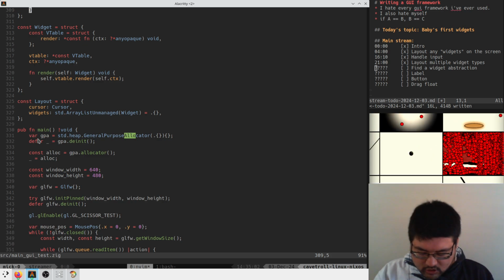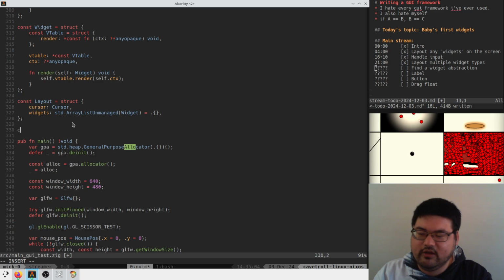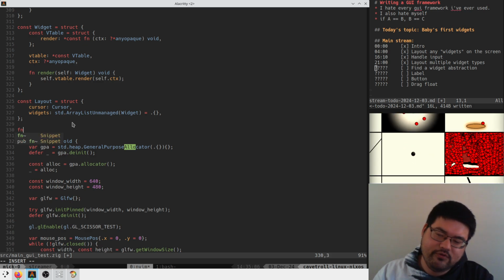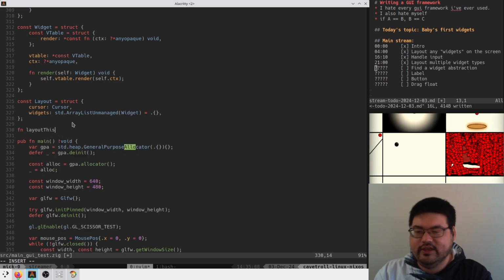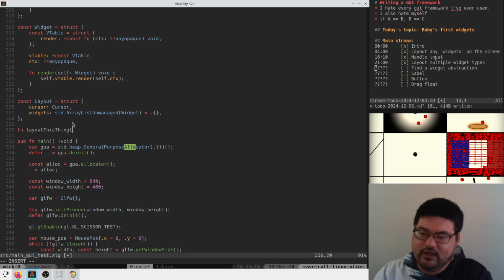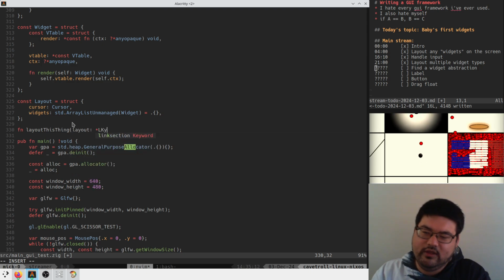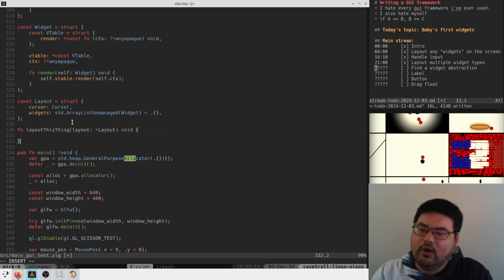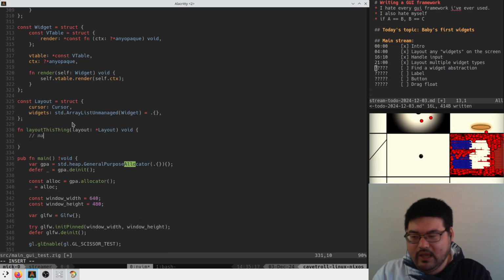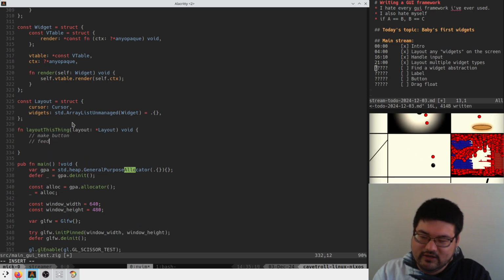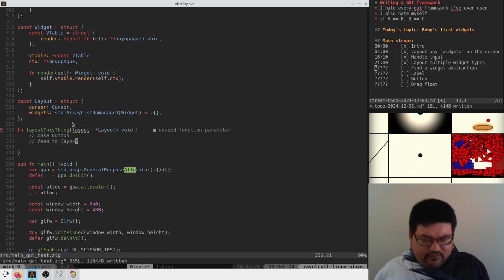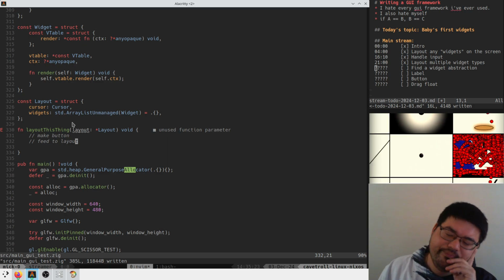But that would make it hard if you wanted to do a function like layout this thing, which takes in a layout. We might want to make buttons in here, make button, feed to layout. That would be convenient and reasonable, I think.